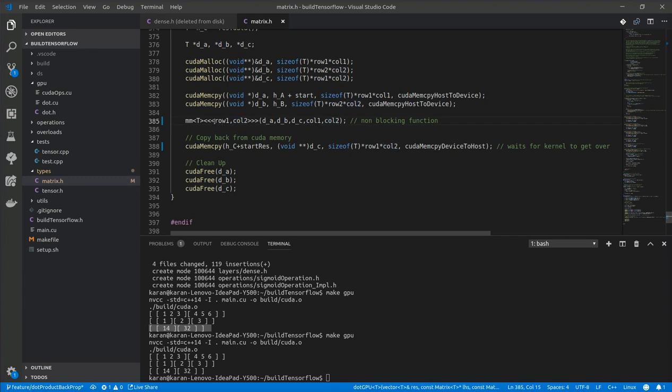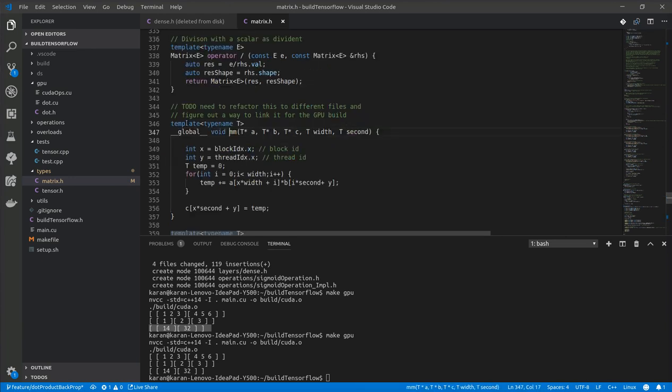In this case we are just giving row 1 and column 2, which are the end points of our first two for loops in our O(n cubed) matrix multiplication. So this specifies that there are row 1 number of blocks and each block has column 2 number of threads.